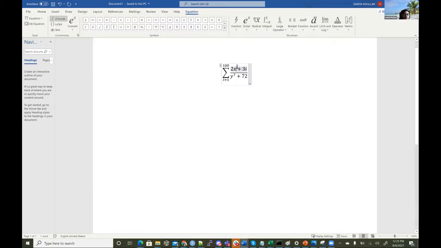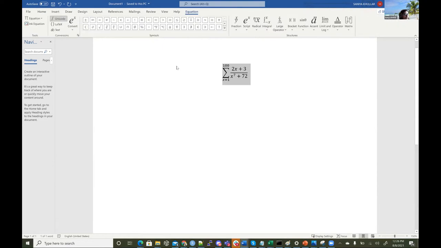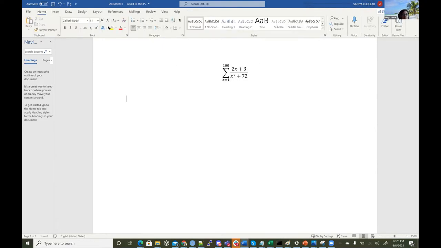Maybe x, actually let me just keep it as x equals this, plus 3, and then maybe x to the 7. Okay, let's just keep it like this. This is an example. I'm fast at this because I've done it so many times in my math; I majored in math. I've done this so many times because I would write out formulas. I don't like LaTeX that much, but that doesn't mean you guys won't like it. It depends on preference. I would write out these formulas so much.